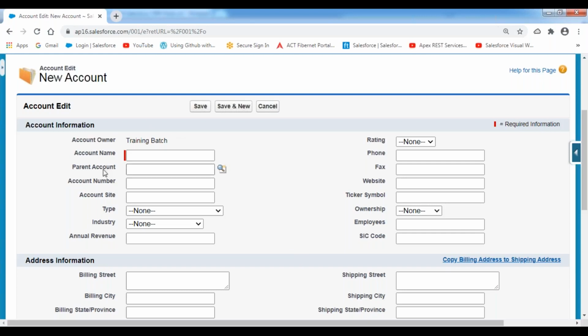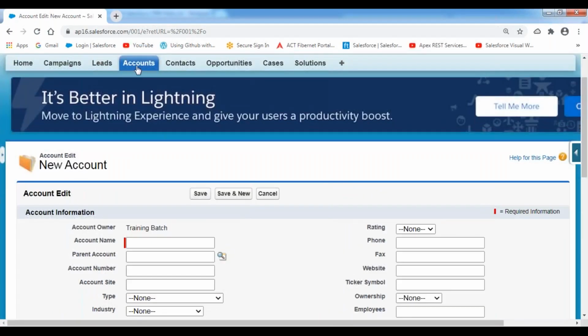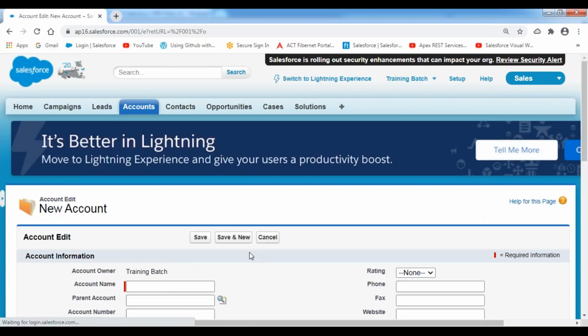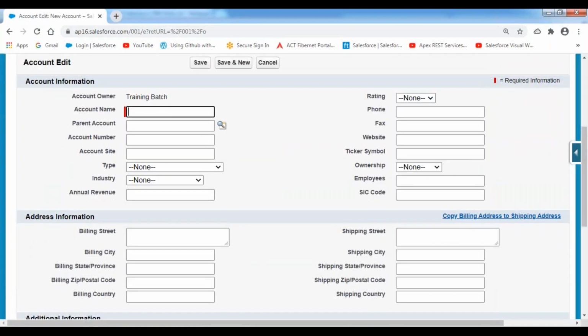So in this case, whenever we are going to be creating an account record, after clicking on this accounts tab, it provides a user interface view. That is called a tab home page. Then click on the new button to create a new record. Then it provides a form. In this form, we have to enter the data. These are the text boxes. That means these text boxes are going to be representing the columns.